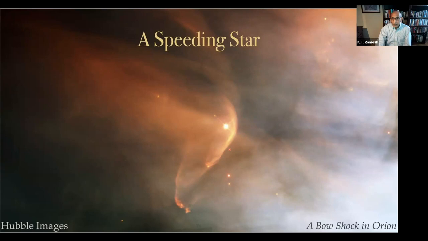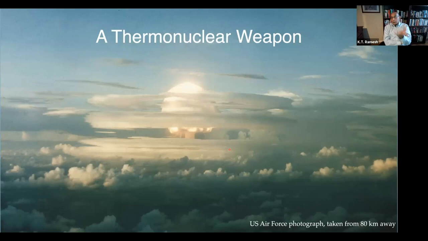And as we showed you a little while ago, you can also see it from thermonuclear weapons. So this is a thermonuclear weapon. It's like a hydrogen bomb. This is a picture taken from 80 kilometers away. This is from 1958 or so, maybe 1952, I think. And you can see here's the actual rising plume because things have gotten very hot. But here's the signature in the air, the shock moving through. All right, so we can get all of these events that generate shocks.